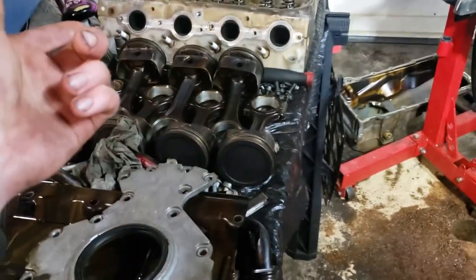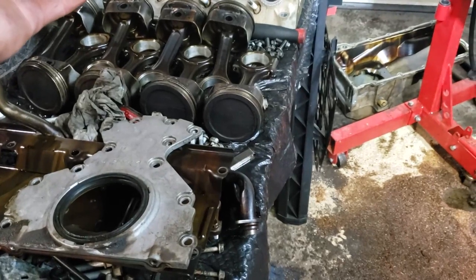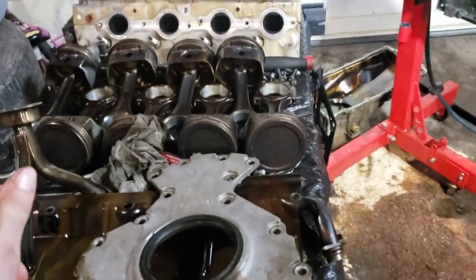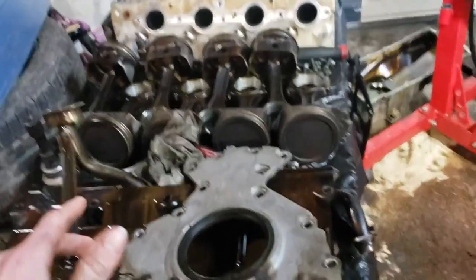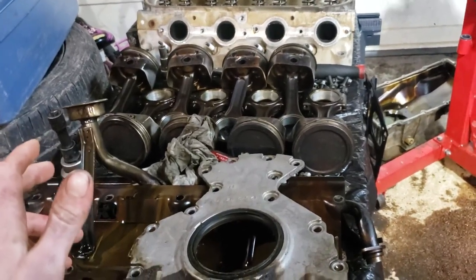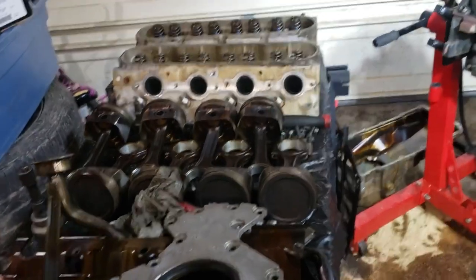Okay, so I checked cylinder 5, whatever. I checked the rings. They all come back fine. The lowest gap I'm getting on these is about 26 thousandths, and then normal like 28, 29 on them. So at this point, I'm just gonna call it good. That gap is pretty good.